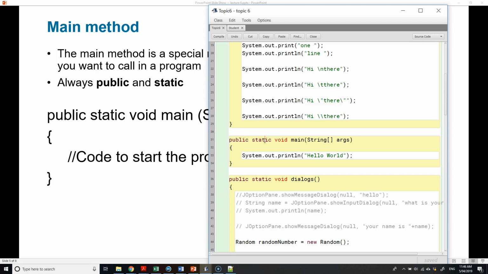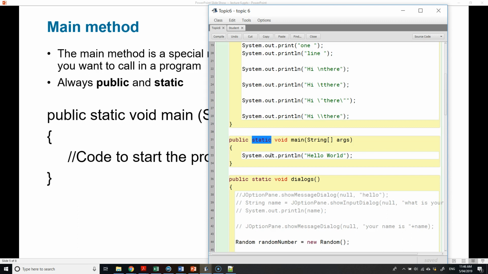The second thing is it's always static. And as you would know from the previous video, static means it belongs to the class, not the object. Now, if you think about it, the program hasn't started, so we have no objects. So the main method has to belong to a class. We can't create an object till the program starts running.